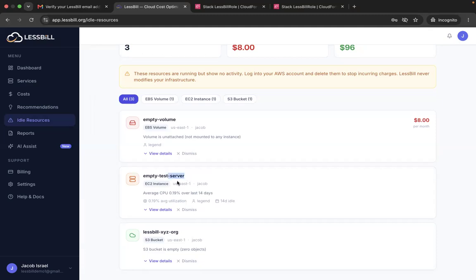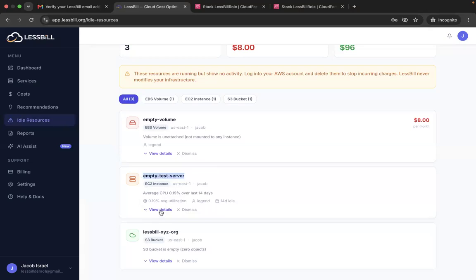So I spun up an EC2 instance, but it's idle in the sense that I did not make any configuration on the server. The server does not have any container, any package installed, does not have an Nginx reverse proxy installed. It's not receiving traffic from end users. It's just empty. So it's redundant, even though I'm going to be charged for this server that is created. Imagine I created a server, for example, and then I'm not using it. Sometimes you can create resources and you might have forgotten. So LessBill's idle resources tells you the resources that you created that are not being used.